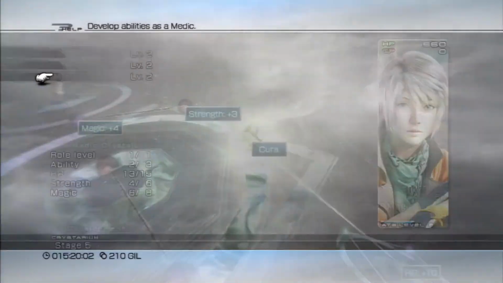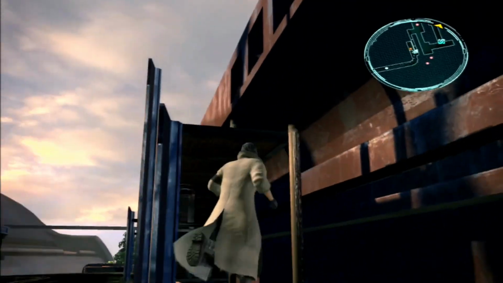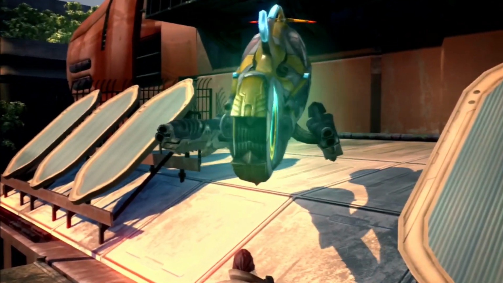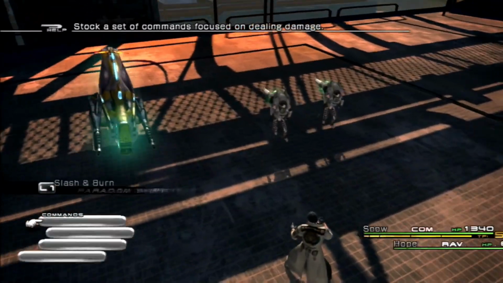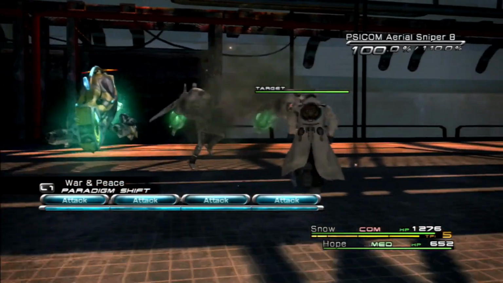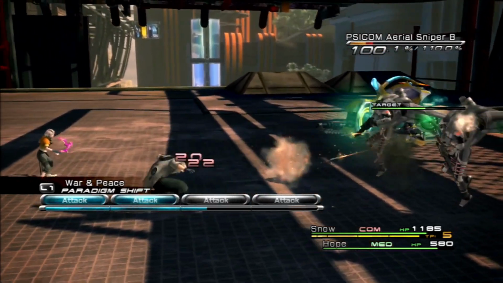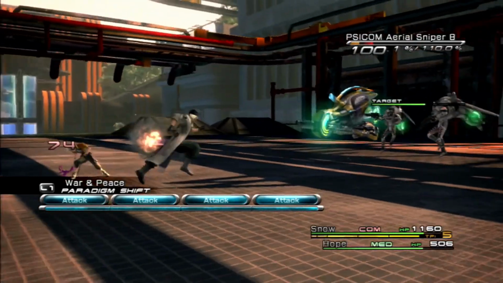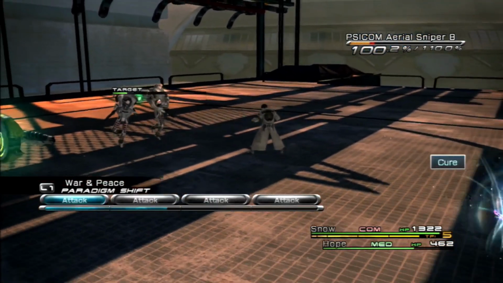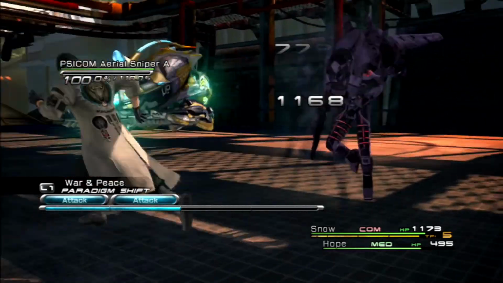About another 2 to 3 grand of CP there to get rid of that. Mind you, we do have a boss fight coming up, so that might yield what we need. Come on, snow, speed up. It's going down. Later.